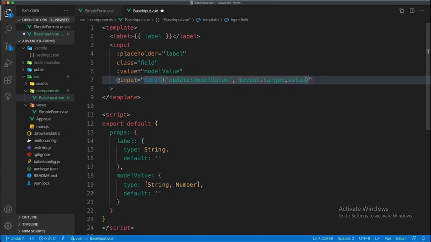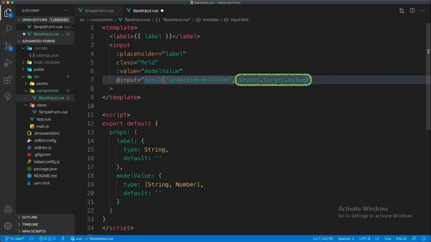Adding this input listener to our input element allows us to fire off the required event every time the user types something into the input field. Notice that we're passing the event's target value, event.target.value, as the payload of the event. This is the value that the vModel will receive on the parent.